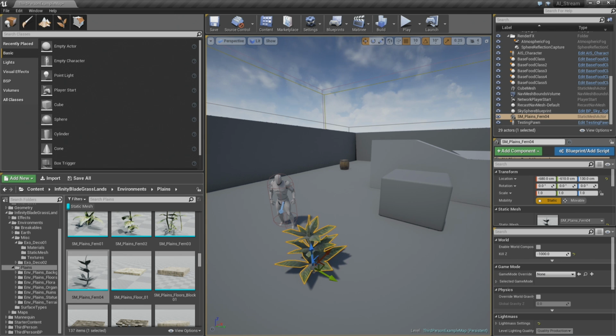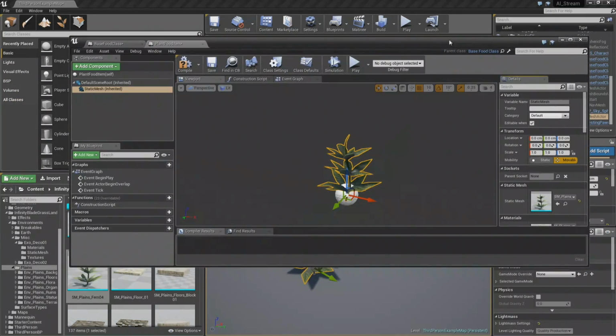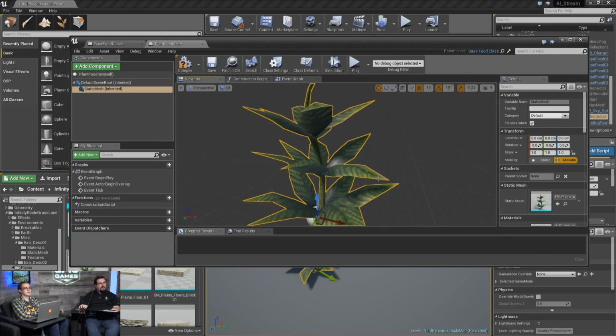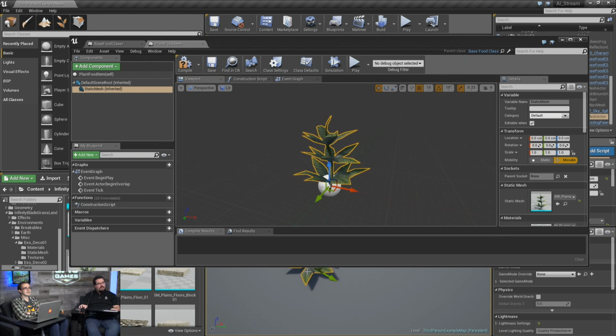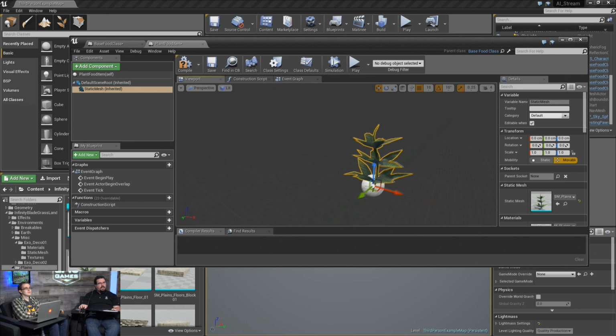All right, so we've got some sort of magic plant thing. Okay, sorry, off screen. Oh, it's got a shader going on. It's all wavy. Oh, wow, it is very wiggly. Fancy. Okay, so we don't need that one. So this will be our healing.